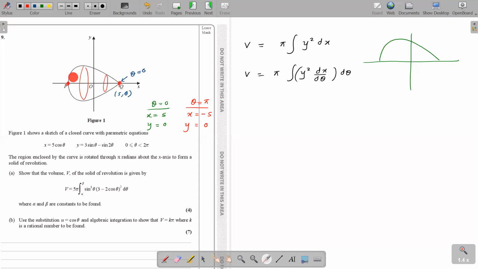You can see very clearly I get these 2 points here. So that is more than enough, right? Because if I have these 2 points and I rotate the whole thing around from here to here, pi radians, then I get the solid of revolution, the volume of the solid of revolution. Don't use 2 pi, because then you start from here and then from here. 2 pi is not included. So we go from 0 to pi.